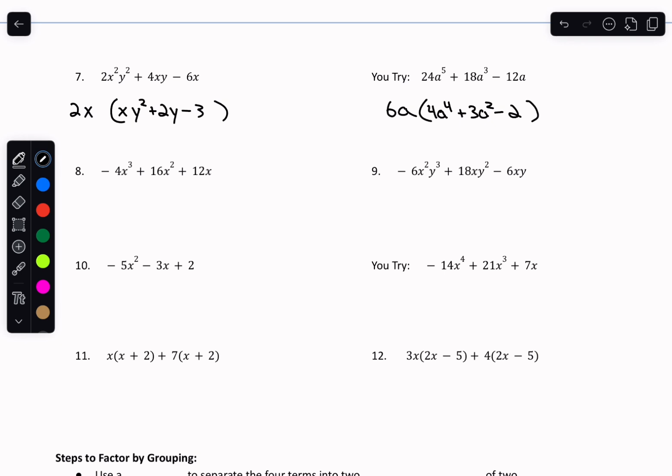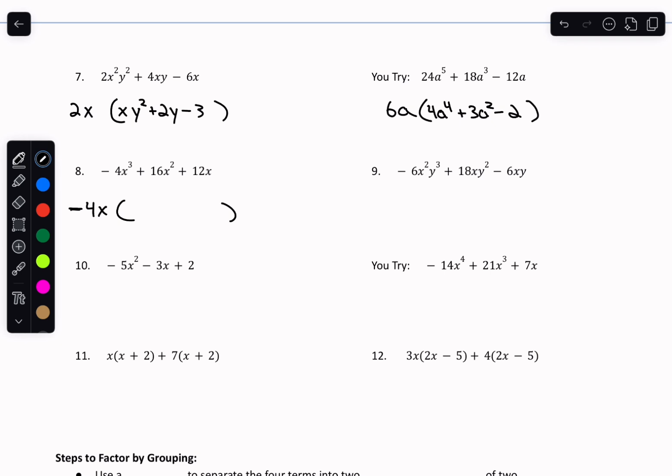Because we have a negative in front, I am automatically going to make my GCF negative. And because we have 3 terms, I'm going to write parentheses with enough space for 3 terms inside. So automatically, I'm pulling a negative out to the front, and then 3 terms inside of my parentheses. When I look at the numbers 4, 16, and 12, the GCF here is going to be 4, because 4 is the biggest thing that divides all 3. And the x's, the lowest exponent on the x is 1, so I'll pull out 1x.